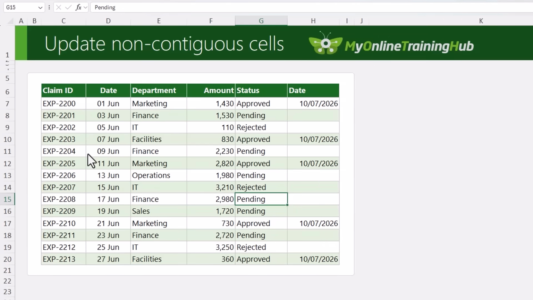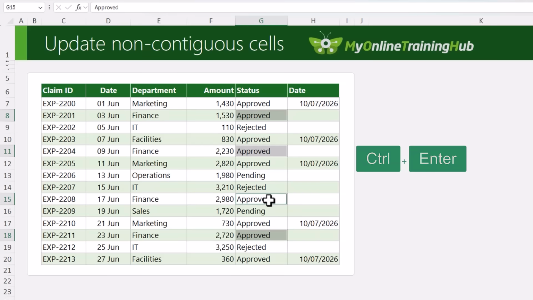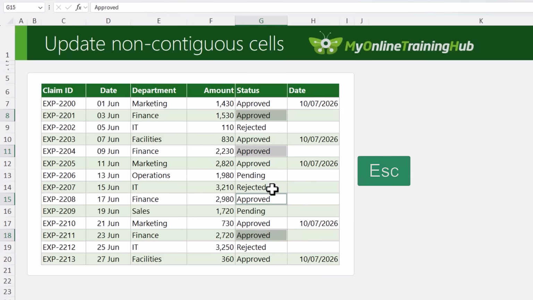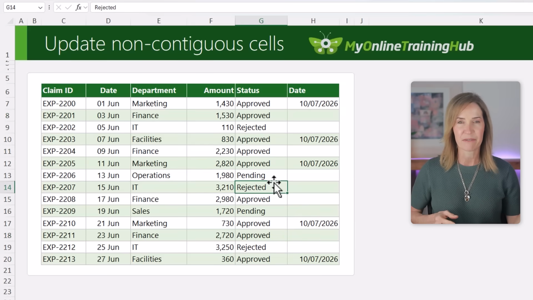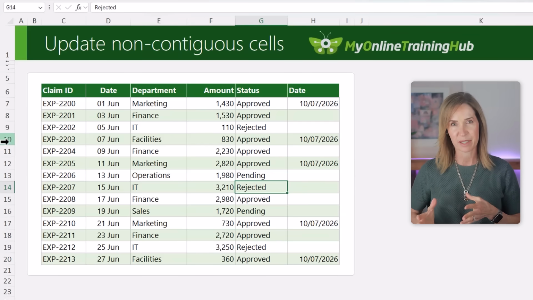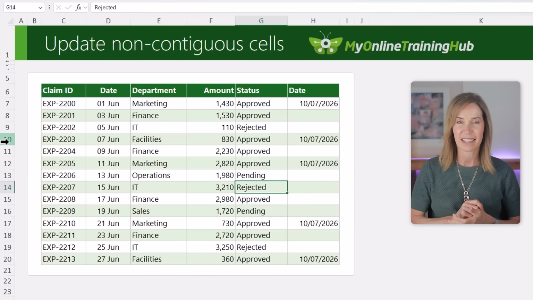Now, in Add or Remove selection mode, I can click the cells that I need without holding anything down. And clicking it a second time removes the selection. So now that I have my cells selected, I can type in Approved, Ctrl+Enter, and all 4 update at once. To exit Add or Remove selection mode, on Windows you can press Shift F8 again, or just Escape to exit. I love this method when you've only got a handful of cells to select. If there are dozens, filter the list and select visible cells with Alt+; like we did at the start.